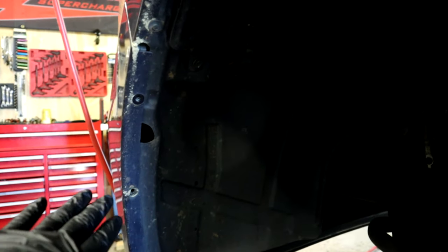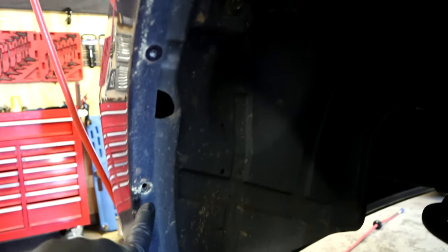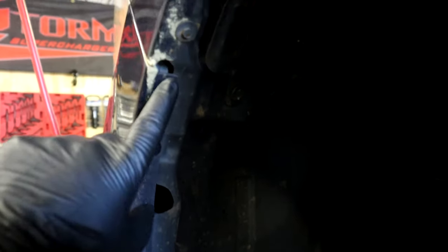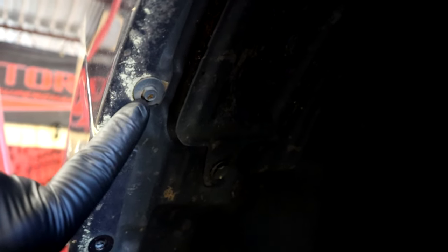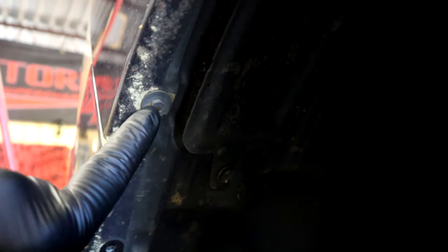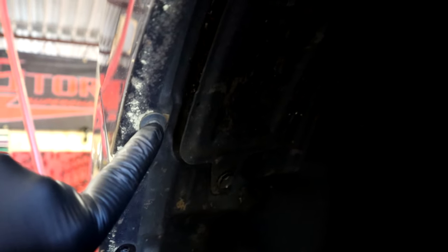All right, guys, real quick. Now that we got tires and wheels off, we're getting the inner fender liners out. There's some plastic clips you got to pop out right here, and then you have a few screws right here that you got to take out. You can either use an 8mm or a 5/16. We'll take out these screws that go around the fender liner to pull it out. Other than that, that's pretty much it.